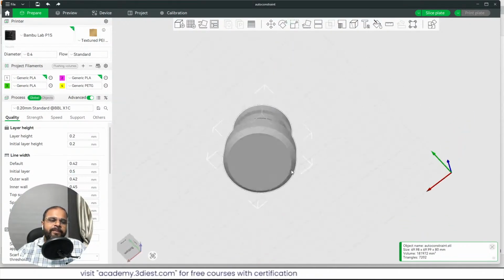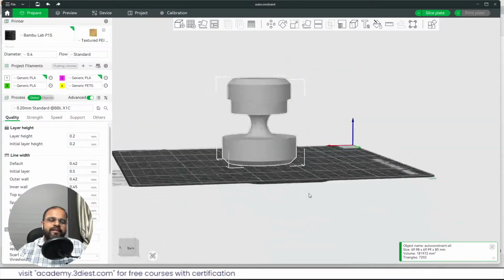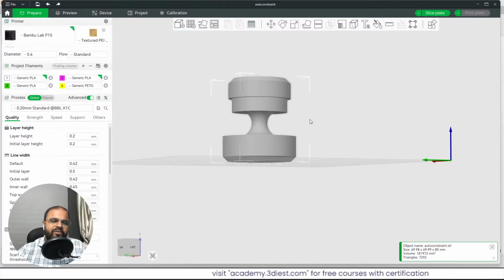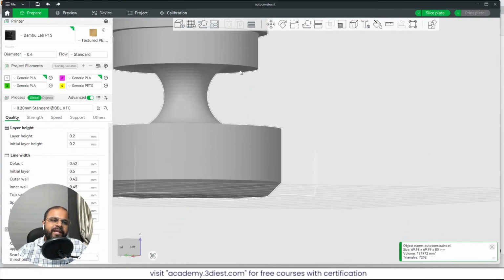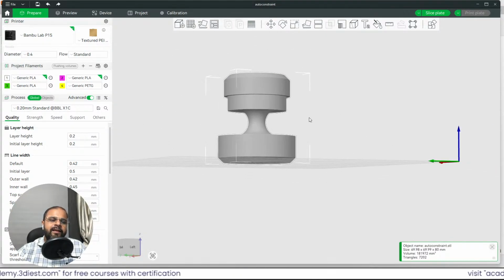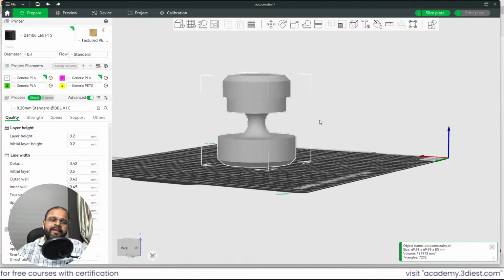Now if you want to 3D print it, I have to do lots of changes, or I have to consider a few constraints, a few conditions, so it will get 3D printed perfectly. And here what I can notice, there are some overhang areas, and when I say overhang areas, it means these areas you can see over here. So this will not be 3D printable because those are all hanging in the air, right?